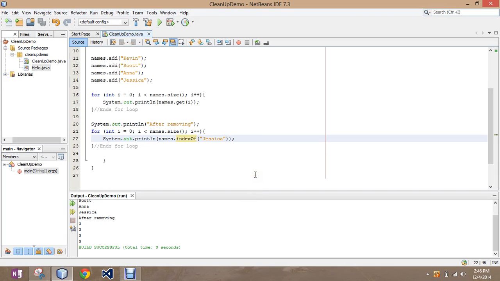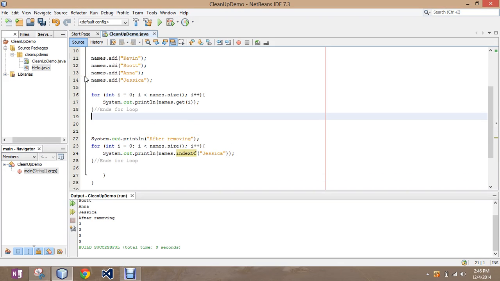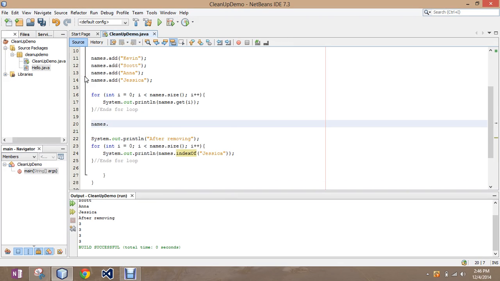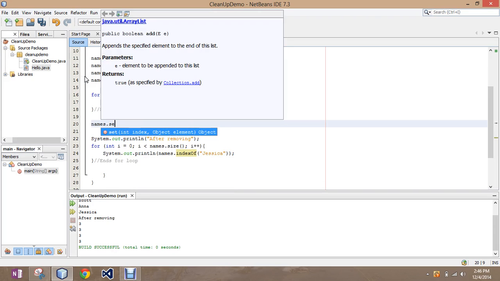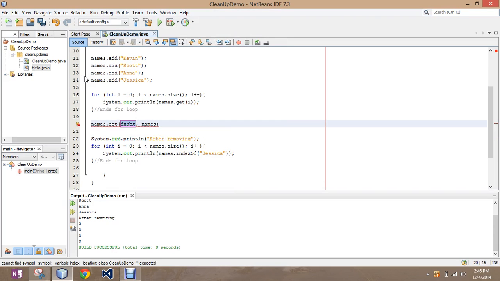So that's good news that it knows where Jessica is at, because I don't. We did remove, we did set. We can move an object around by setting it. But what that will also do is overwrite. So let's demonstrate that up here. I'm going to do names.set, and I'm going to set at spot 1.